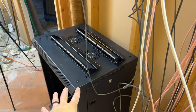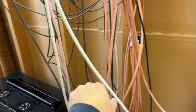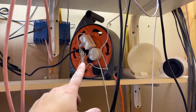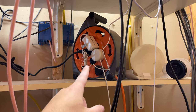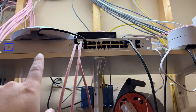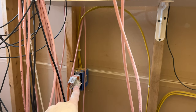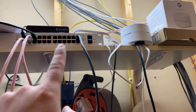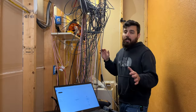All right, this is about where I think the rack should go. We're going to plug it into this outlet here where currently this, I don't even want to call it a power strip, but this power strip is powering all of these devices up here. So we're going to get that rack plugged in with our PDU here. This will go away and all of this will be moved into the rack.